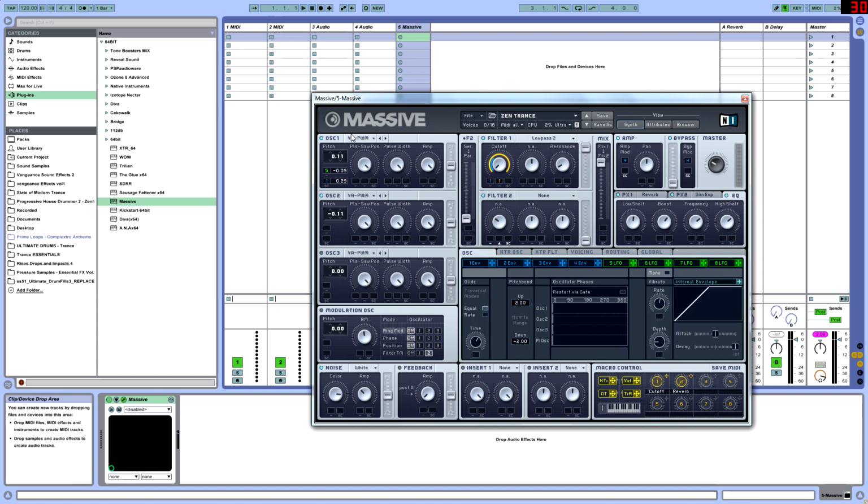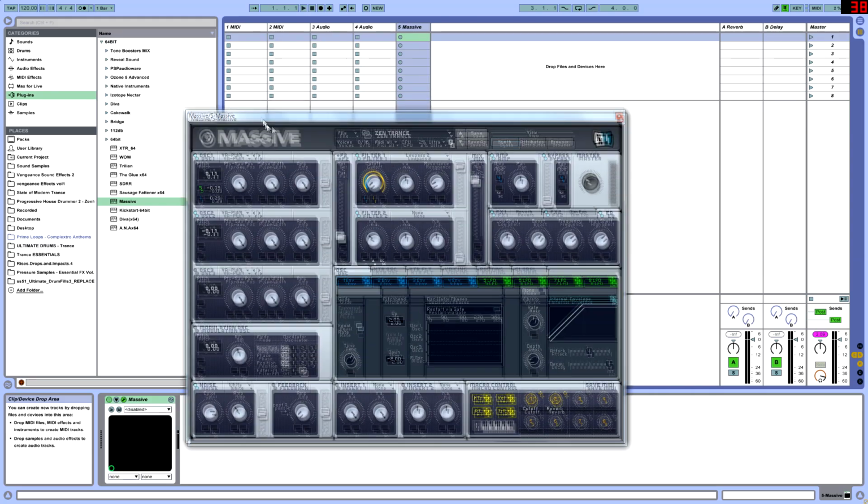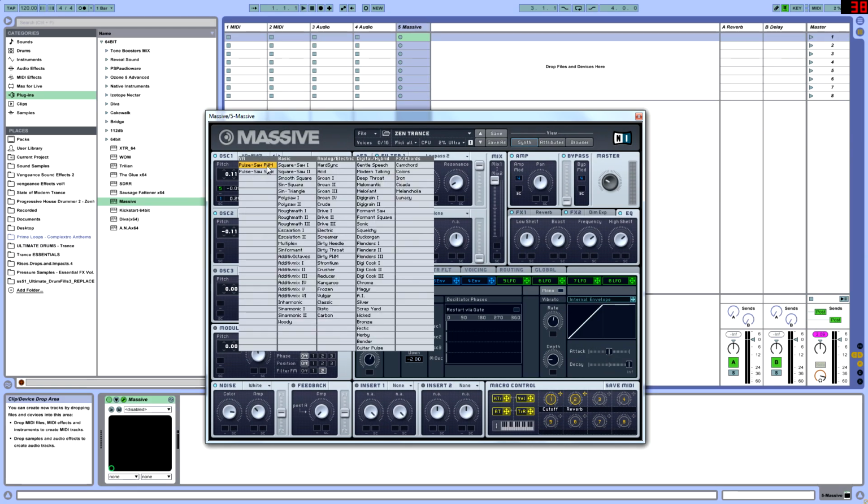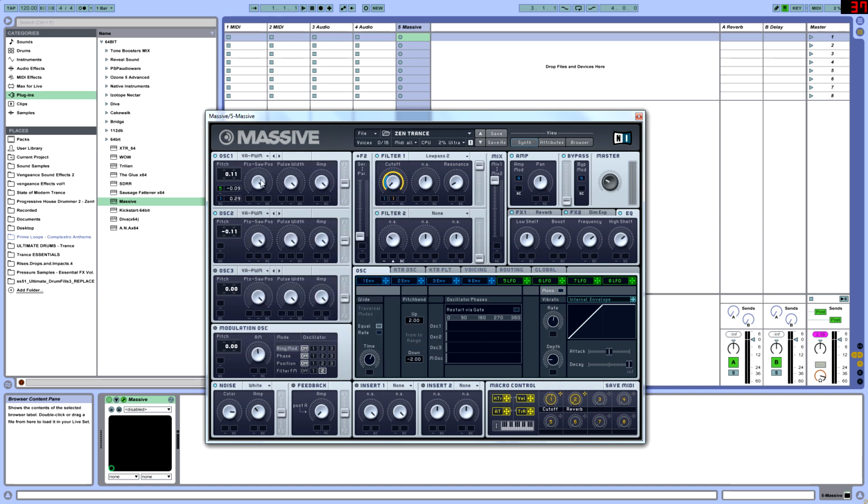So first thing we're going to do is, in oscillator 1 in Massive, we're going to be applying a pulse saw PWM wave from the virtual analog section. Here we have our controls for the pulse width, which is obviously the width of the wave we're going to be using, and then the position of the pulse saw. So we want all of this up, even the amp, and we're going to leave this in the center.